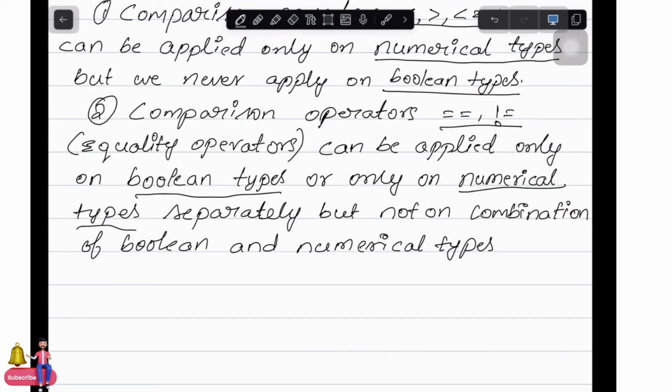Let's take an example. I have A greater than B. Before that, let me type: int A is equal to 10 and int B is equal to 20.